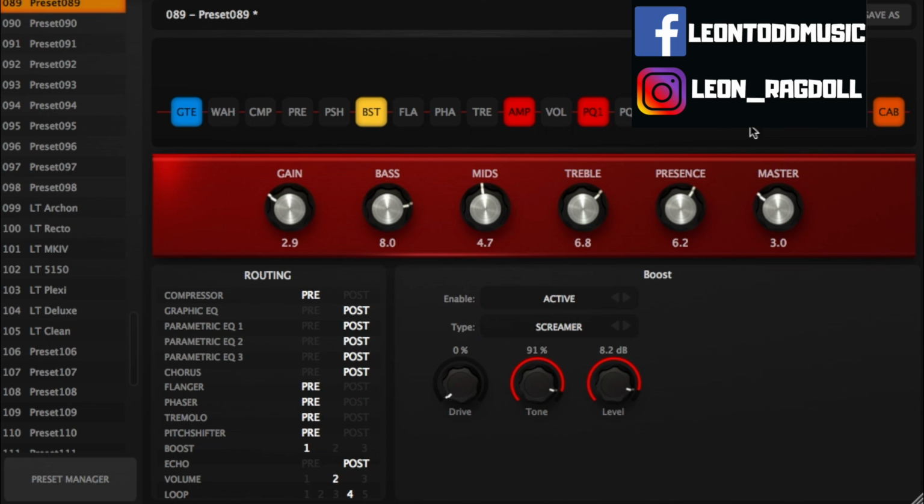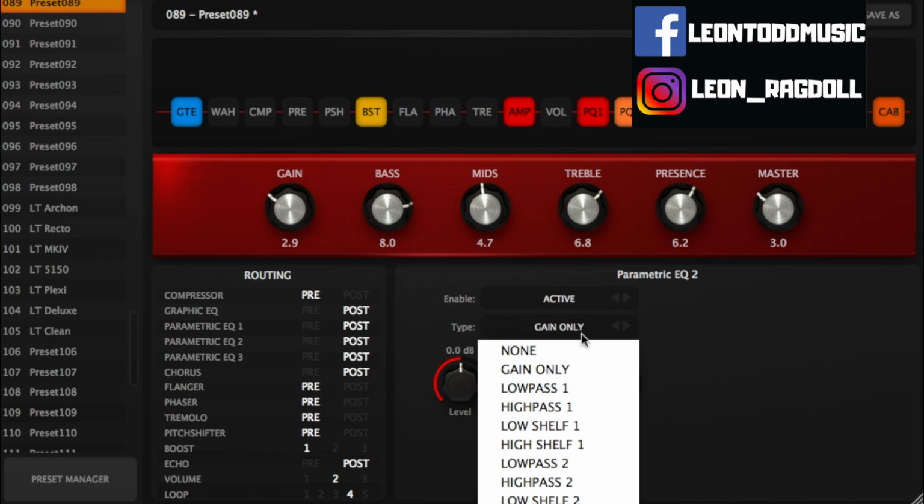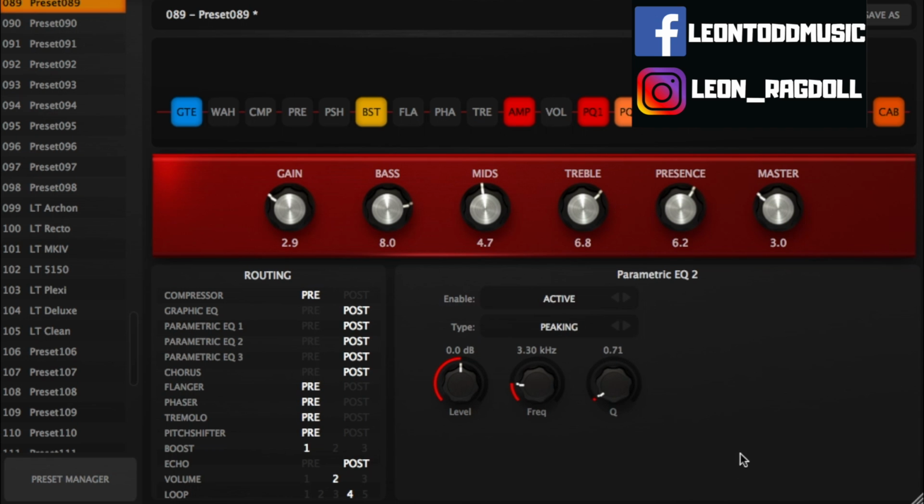Okay, one last thing I will do. I know this particular impulse, from using it before, has a couple of nasty spikes at about 3.3K. So what I'm going to do is use a peaking parametric, and I'll turn the Q all the way up, and I'll just bring a little bit of level down on that guy. And I'll do the same thing at somewhere around, I think it's about 5.3 on this one. Set it to peaking and just pull a little bit out.